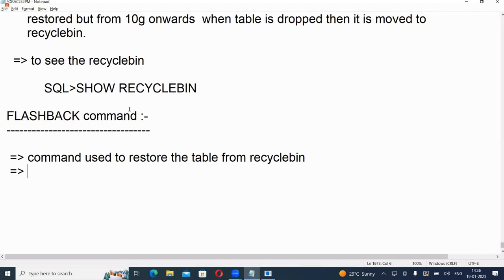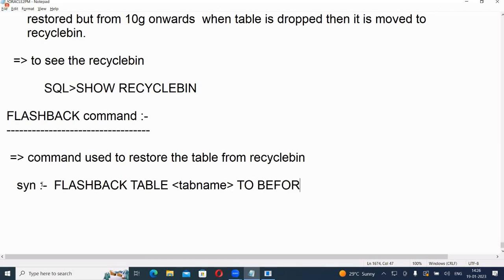Then how to use this? You have to use it like this: flashback table name to before drop.